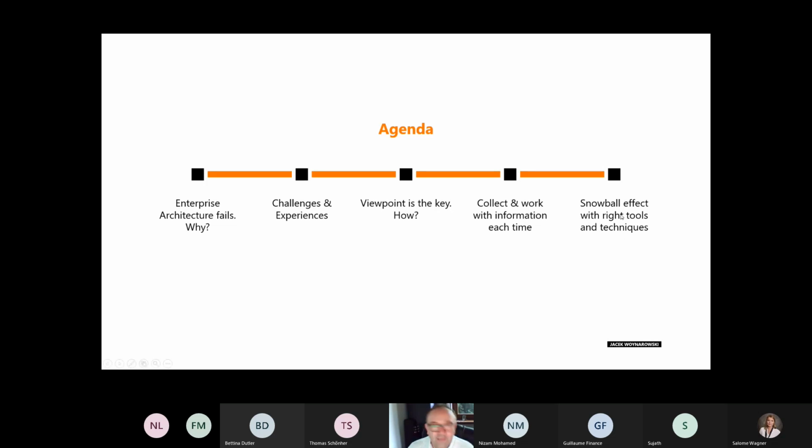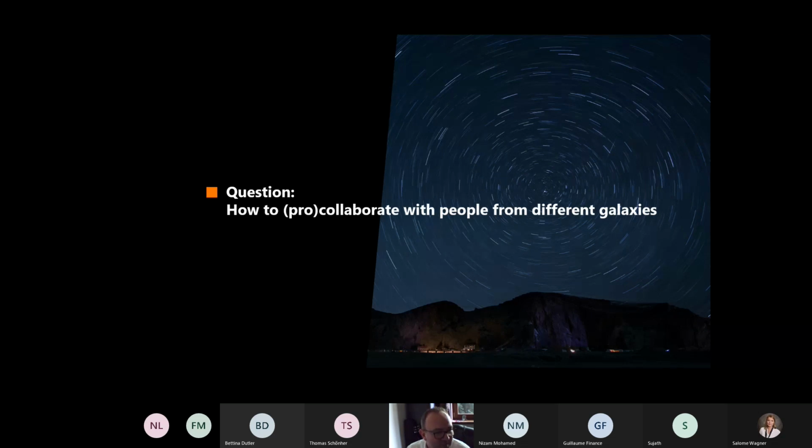And finally, in this agile world, with an agile mindset, we need to use it repeatedly. So the snowball effect with the right tools and techniques is the most crucial thing to make this whole machine work well. So here is the question: how do you collaborate with people from different galaxies?